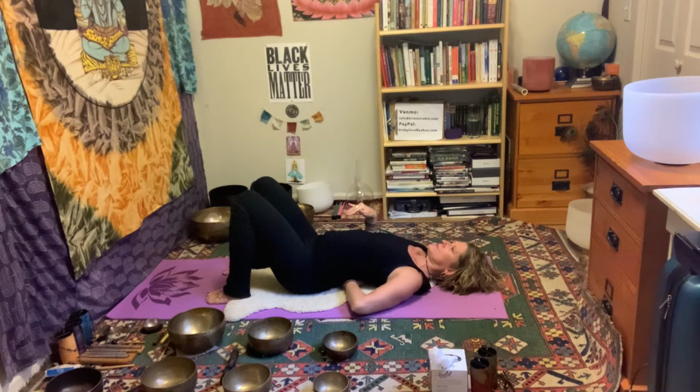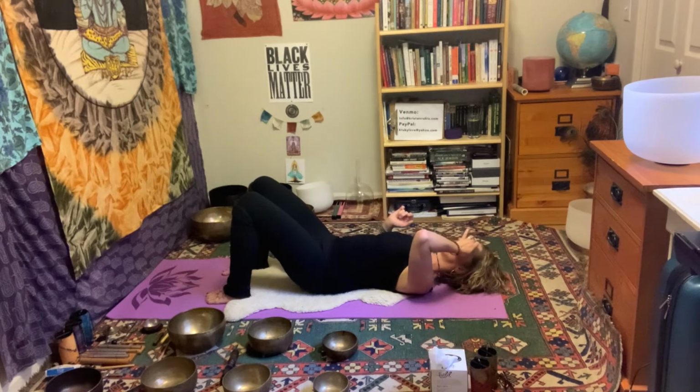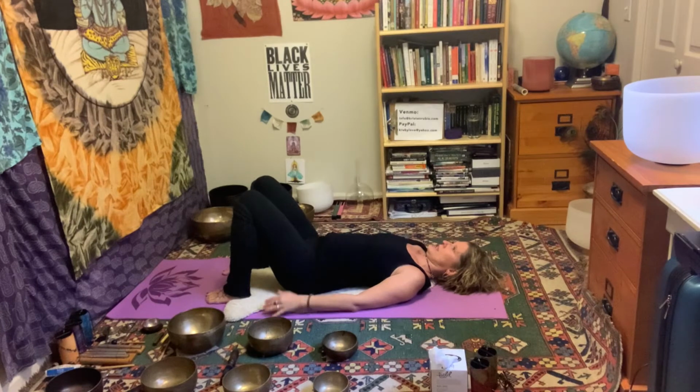You can feel that spaciousness. Exhale, press into the mat, core muscles engaging. And then inhale in the opposite direction. Okay, so just tilting forward and back. You'll notice the tiny micro movements of the skull and chin, as everything is connected.